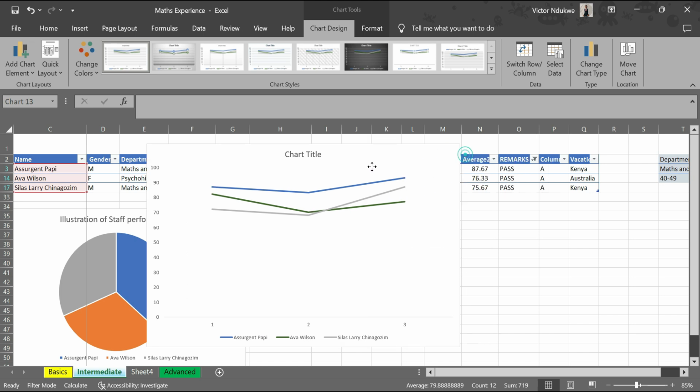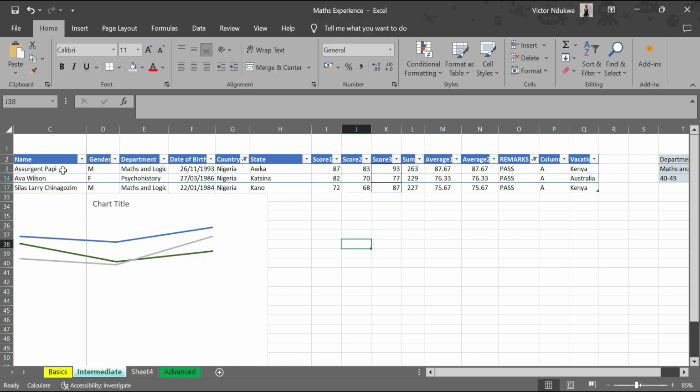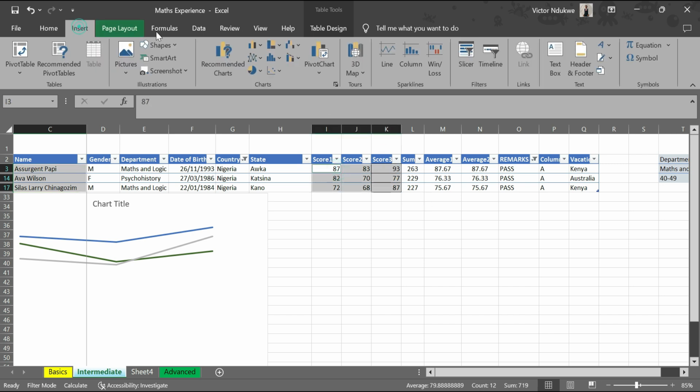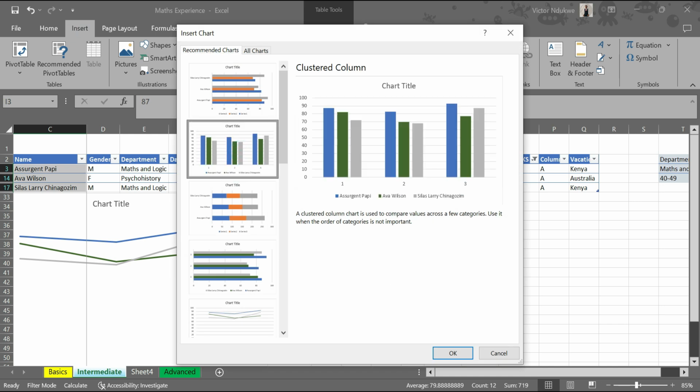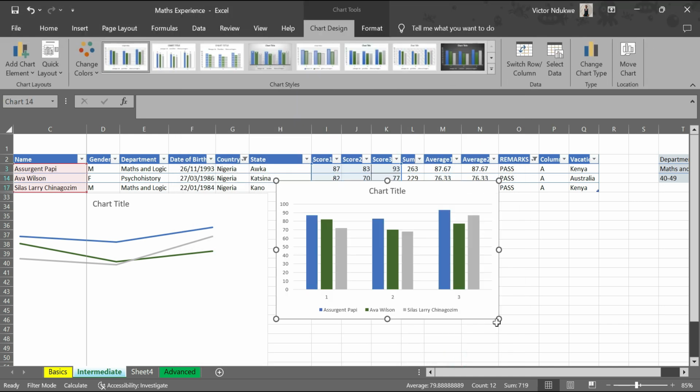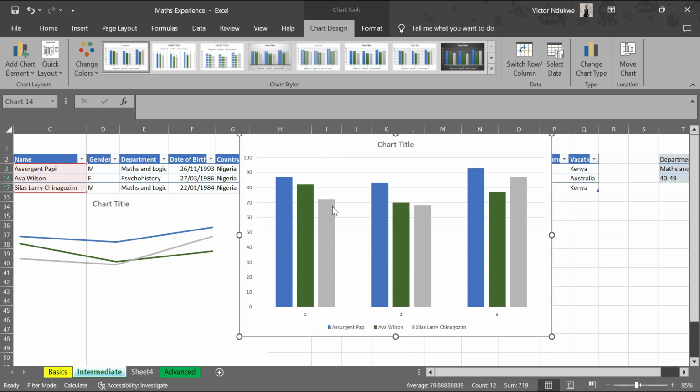Okay. Other than using the line charts, what other options can we use? Let's check one of those clustered bars. Go to recommended, and then let's use this clustered column. So expand this up a little. So it's telling me blue, green, and ash.